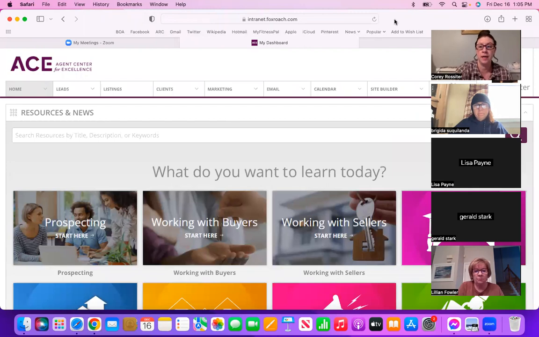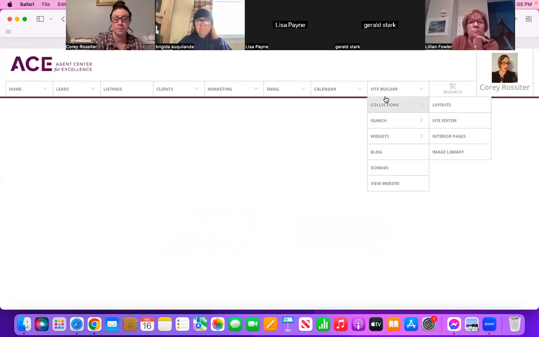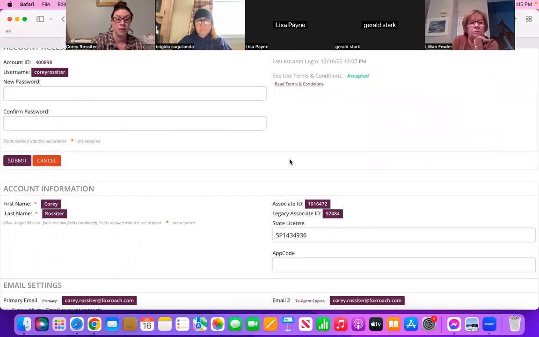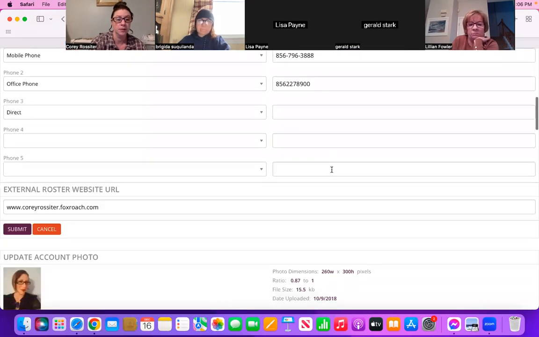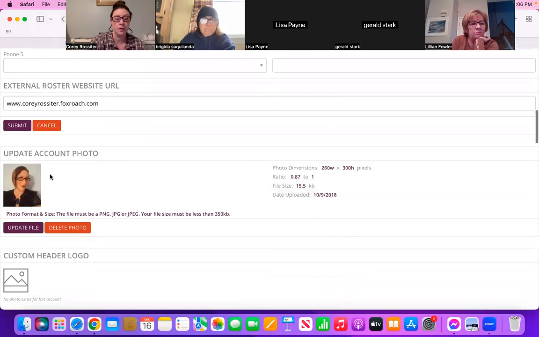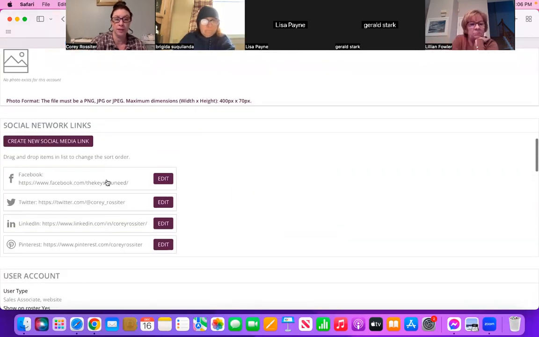Okay, so if I'm in ACE and I go to my photo in the upper right and click it, and then I go to profile, this is where all of my account information is. So under phone, you have my mobile phone here, website, the photo, and all my social media links are here.